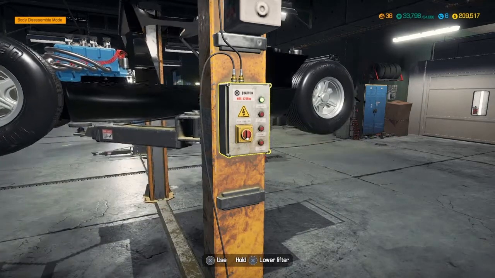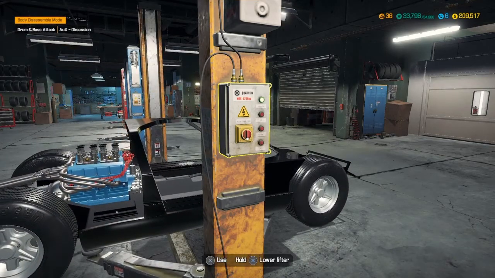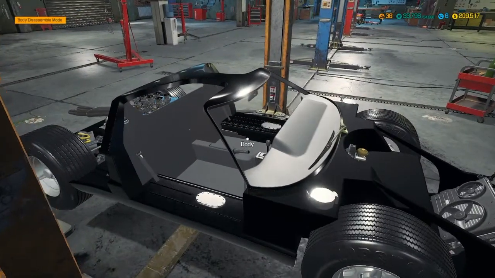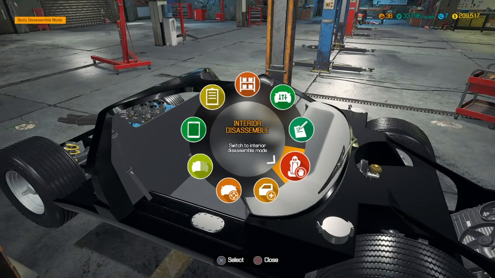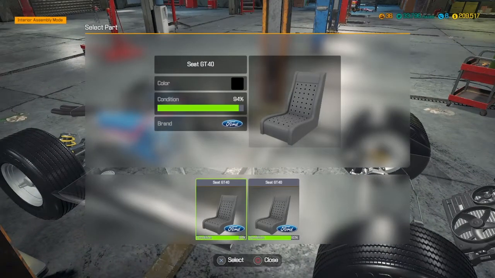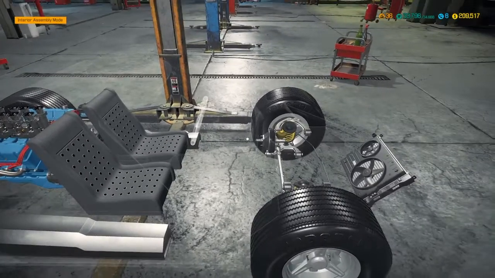Oops. Hold to lower. All right. So let's do the interior next. So you do interior disassemble, then assemble. Let's look at the seats here. Okay, they're green. We're going to use them. It's only a two-seater.